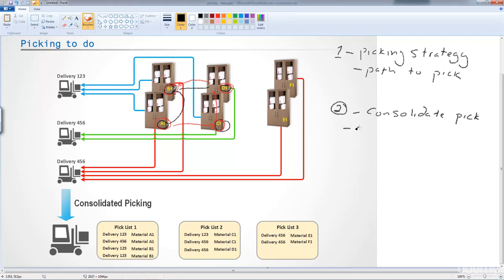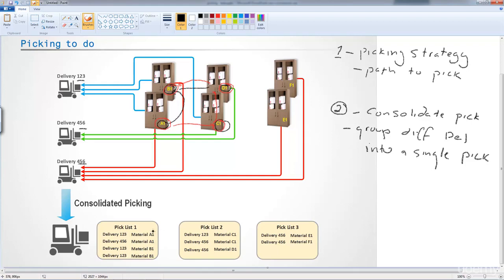I'm going to group multiple deliveries together and visit one bin and pick for all of those deliveries at the same time. It usually means it's a single pick for different deliveries. So in our example here, I have delivery 1, 2, 3, and delivery 4, 5, 6. That's actually been split over 2 pick lists. I've split them because they're in different zones, for example.